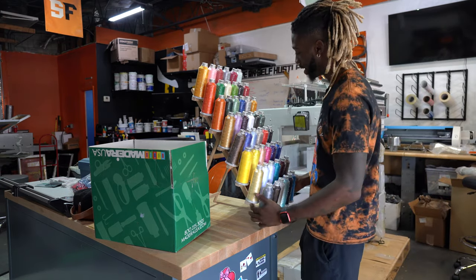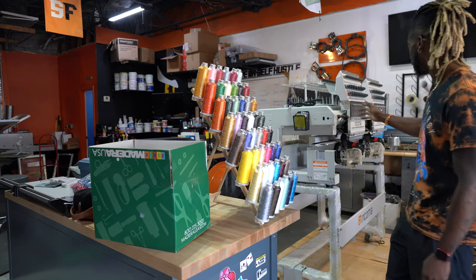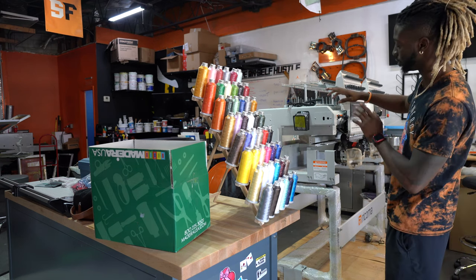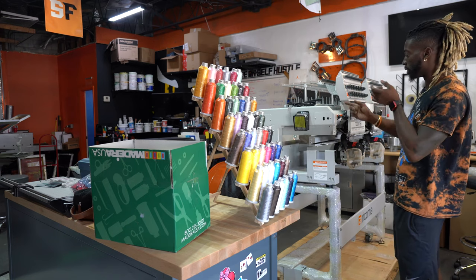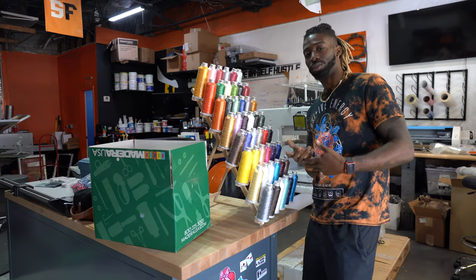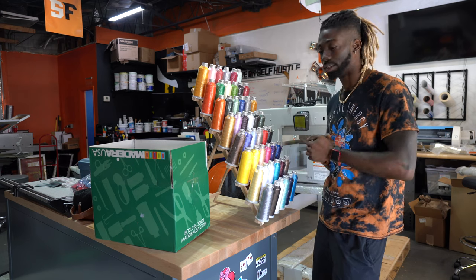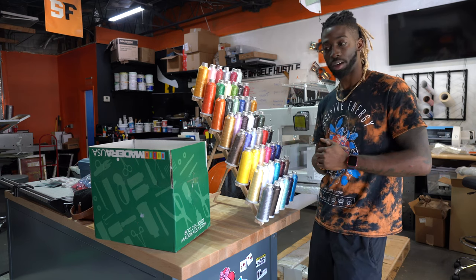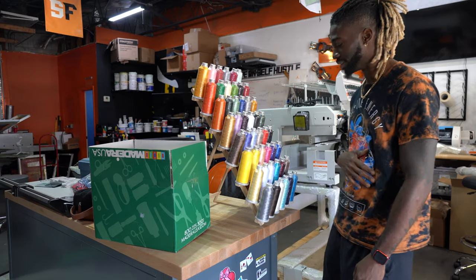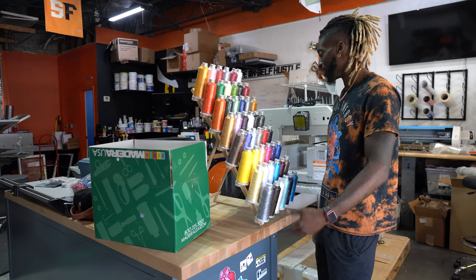Yeah, guys, like I said, I'm probably not going to be using this at all because I got a 20 needle. So most of those colors are going to be up there. Probably not. You're going to have duplicate colors. You got to figure out this whole math science way to like. It's crazy because, you know, 20 needles, you can have 5 needles dedicated to t-shirts, 5 needles dedicated to hats, 5 needles dedicated to towels, and you still have 5 more needles that you can dedicate to specialty things, like, you know what I mean, different needles for different purposes.